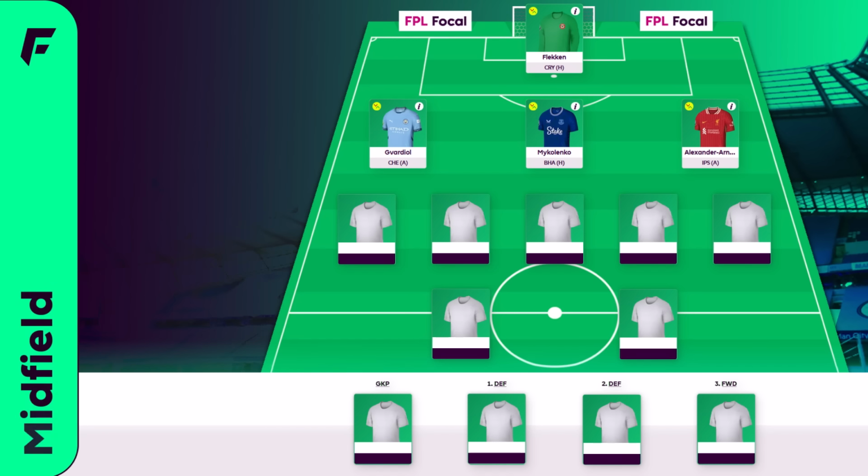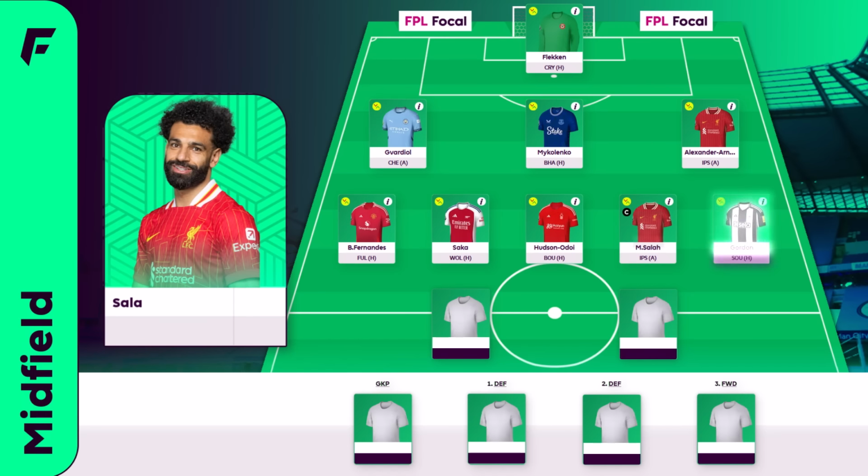Onto the midfield 5, which is Fernandes, Saka, Hudson-Odoi, Salah and Gordon. I've been going back and forth between the Salah and Haaland draft, and I can't quite fit a Haaland draft together that I think looks better. The 2.5 mil really does go a long way. For example, Trent, Salah and Havertz, or you could go a 4.5 mil defender, an 8.5 mil midfielder like Odegaard and then Haaland. Or another way of doing it is a 6 mil defender and Eze and then Haaland.